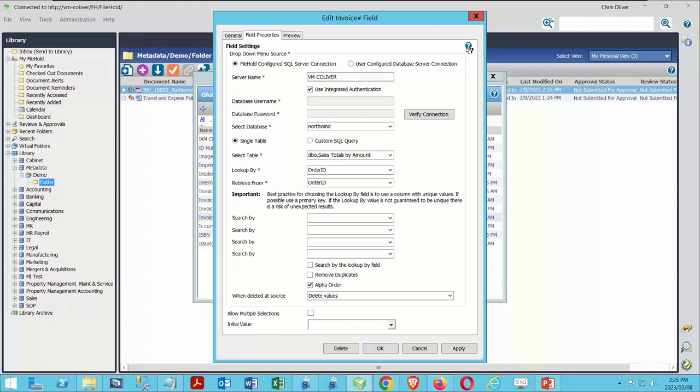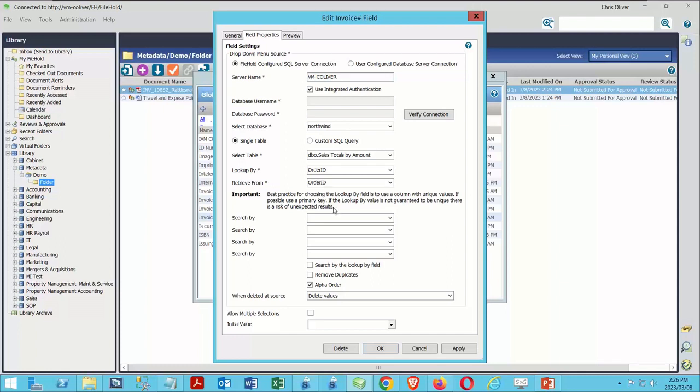We can connect with a SQL database out of the box. If you have a non-SQL database, you might need the special connector. That's a free license, so we're absolutely happy to give that to you, but it's not directly supported. So if you have any issues with connecting, we're not able to help you out with that. Hope that makes sense for you. It's not that it's not supported, it's that database configuration is not part of our standard license agreement. We don't deal with database connections. We don't deal with database setups. We do deal with FileHold. So if you've got your database connector done and you're still having issues, please let us know. We're happy to help out.